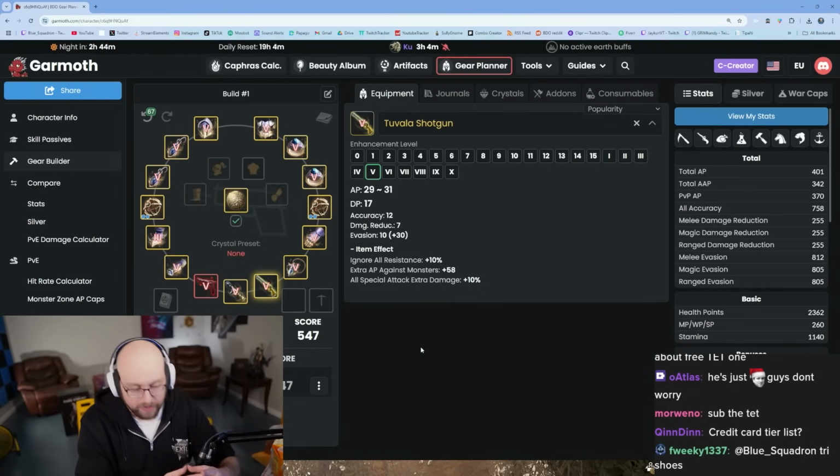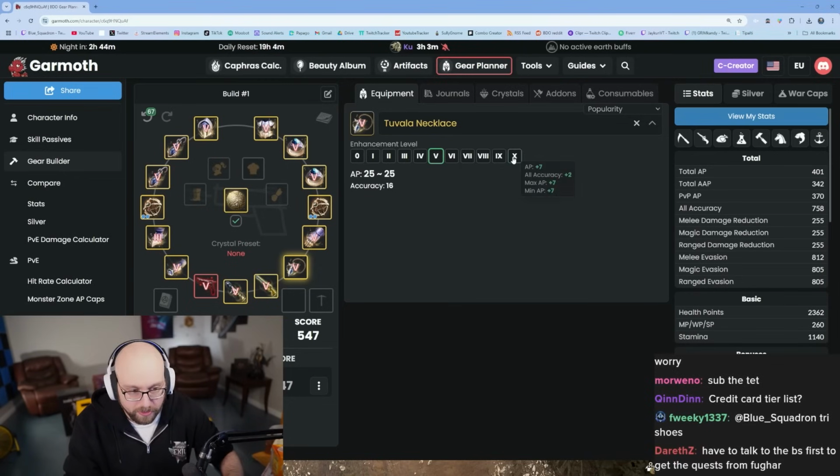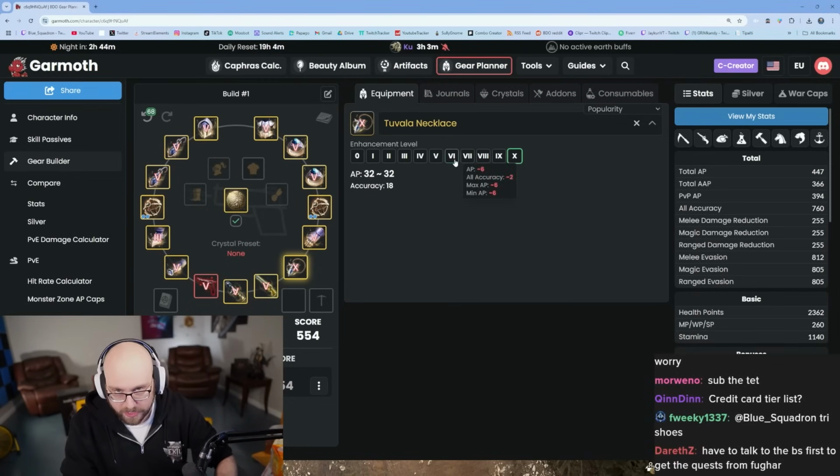Now you can enhance things beyond PEN Tuvala, but you can only do it one time for your weapons, and you can only do it one time for your accessories. To make this really simple, your accessories, you're turning this into a deck. It's the necklace every time. Do not even look at the rest of the accessory slots.